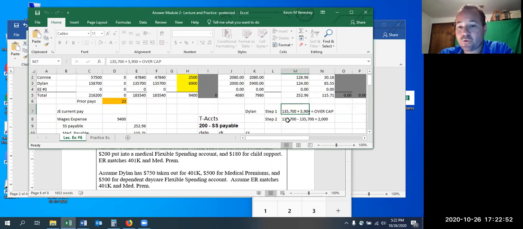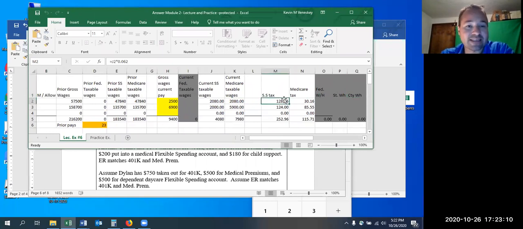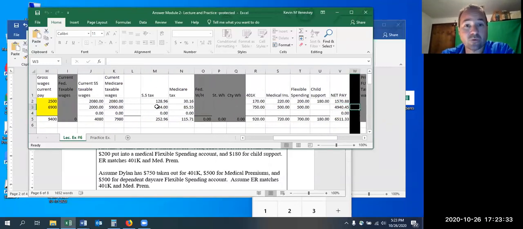So then I go down to step 2, take the cap amount, subtract out his wages to date. When I do that math, I'm only left with 2,000. That's how much is left for Social Security. So then when I come over here, my formulas are already set up, and they're saying, okay, take whatever's in column J2, multiply it by 6.2%. This one says take whatever's in J3, multiply it by 6.2%. If you already have all the formulas set up, this is already done for you. All I had to do is enter in this and enter in these guys. All the rest will self-calculate.